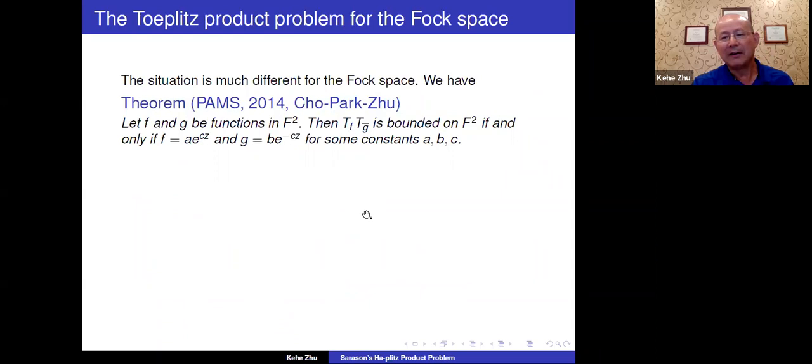The first surprise came in 2014. I went to a conference in Korea. I remember that's a several complex variables conference. I was sitting in the audience listening to a talk about several complex variables, and after the talk of somebody, a student came up to me, because at that time I had just written a book about the Fock space. And a student came up to me asking about Sarason's problem for the Fock space. And at that time, actually, I did not even know Sarason's problem. So I asked the student what the problem is all about. He showed me, and it looked very interesting. And so I started looking at this problem.